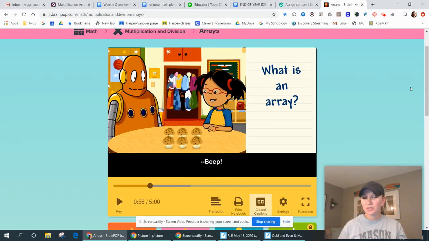And I did mention that yesterday just quickly in our lesson as well, is that multiplication is very similar to addition, right? So you could take that same multiplication number sentence and you could flip it around and you would still end up getting the same product. So she first made those 3 rows of 2, and so that would be 3 times 2 equaling the 6 muffins. Or she could flip it and now it would be 2 rows of 3, right? And that would also still equal 6. So that's the nice thing about learning your multiplication facts, is that once you know 2 times 3, you also know 3 times 2, and they can just interchange either direction and you still get the same product. So that makes it kind of nice too with multiplication.